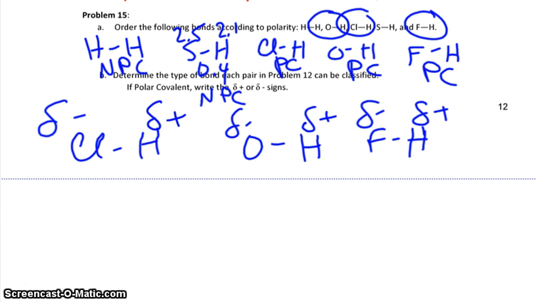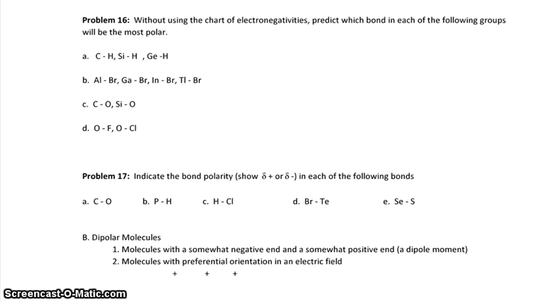Hey, let's turn the page. All right, to answer problem number 16, it says without using a chart of electronegativities, however, I would use a periodic table to answer this. So if you don't have a periodic table handy, get one out now. All right, hopefully you found your periodic table.